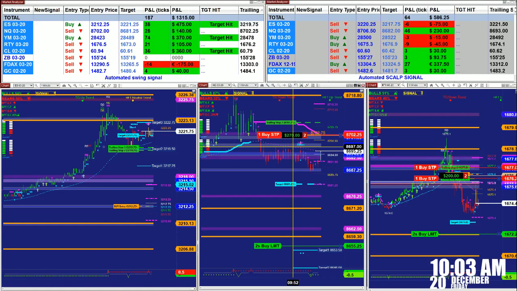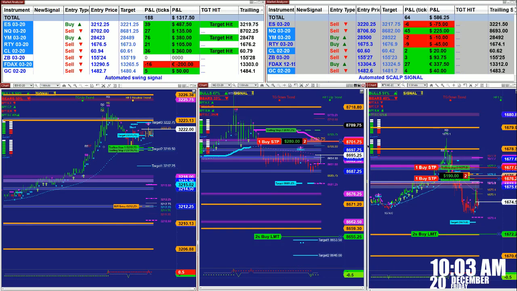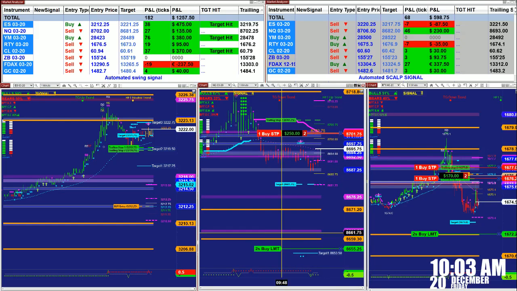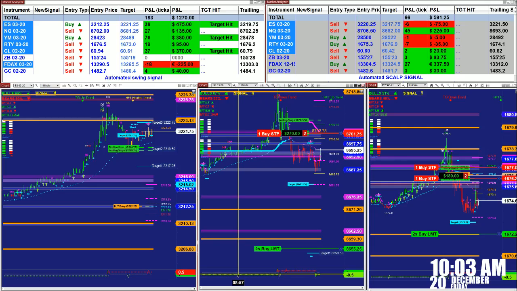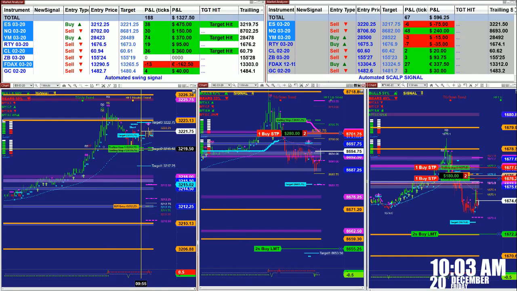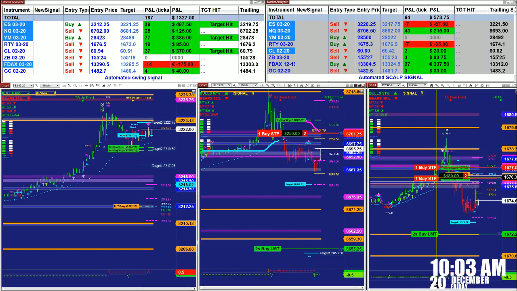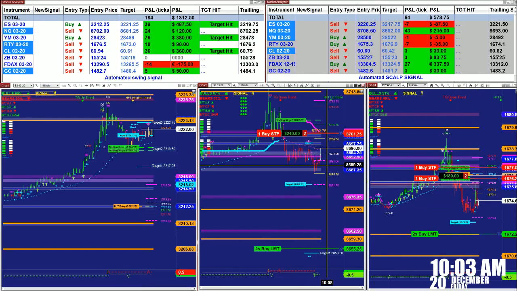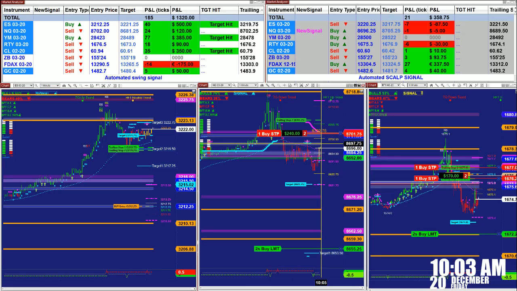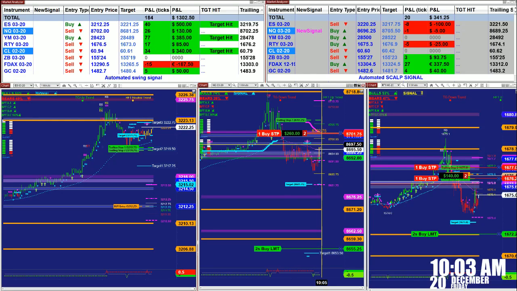Which brings us to the Nasdaq. And the Nasdaq, because of the ES, has not been able to go below the 32.19 support line. And you can see an immediate turnaround on the Nasdaq. And that's why we told you a couple of minutes ago that you need to start considering exiting.